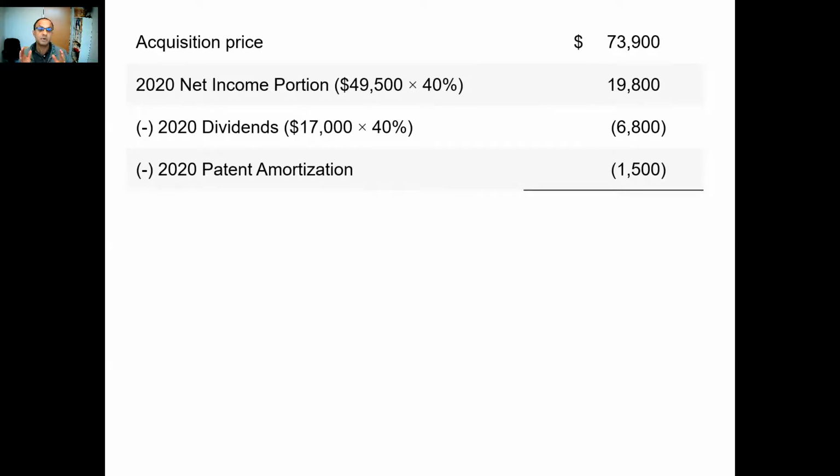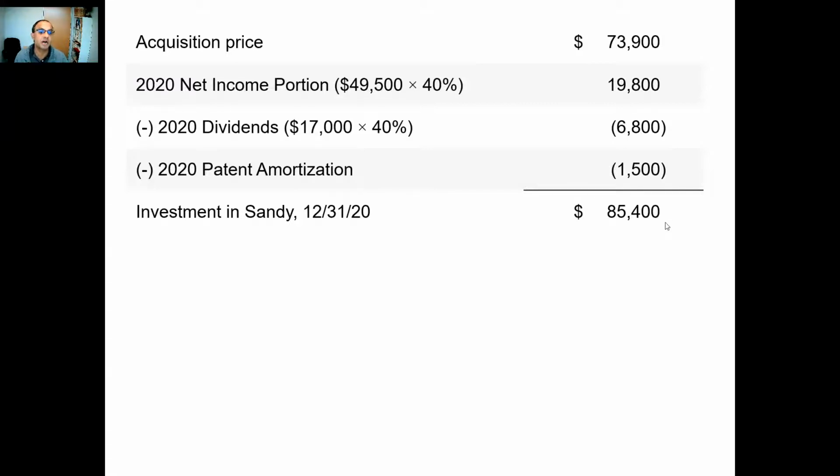And please remember that if we have significant ownership, we must do our calculation of the investment in the same way. And I believe you might see 2 or 3 examples in the assignment. It talks about the same calculation. You get the acquisition price plus your portion of net income minus the portion of dividends minus the patent or the goodwill or the trademark. You get your investment in Sandy.